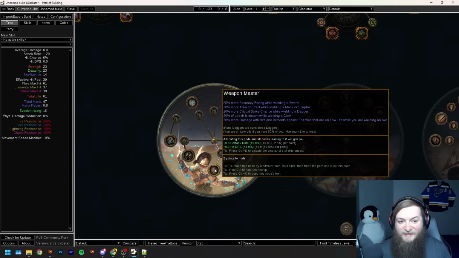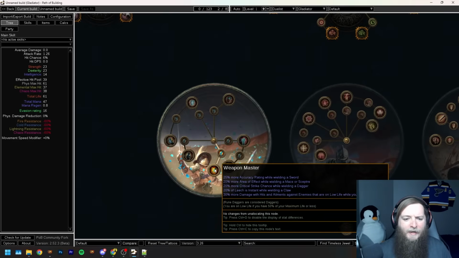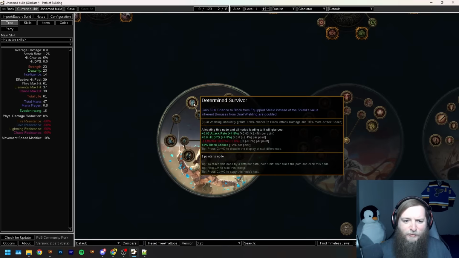20% leech is instant while using a claw, which sounds super good. It hits a bunch of times, so there'd be a lot of big leech with the Weapons Master. Could get a bunch of accuracy by using sword and claw, or get more crit chance while wielding a dagger as well. But I think I take the Weapons Master, and Determined Survivor gives inherent bonuses from dual wielding are doubled. So that means 40% attack block and 20% more attack speed. So lots of really fast hits would come out of that.